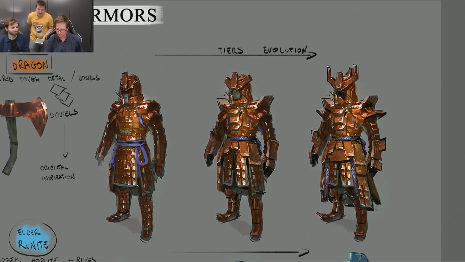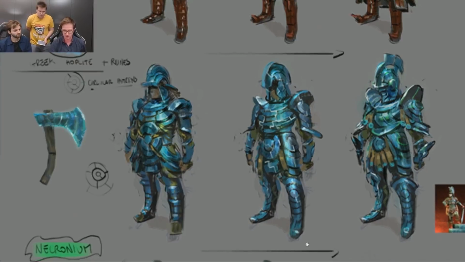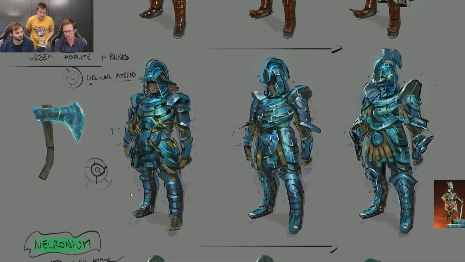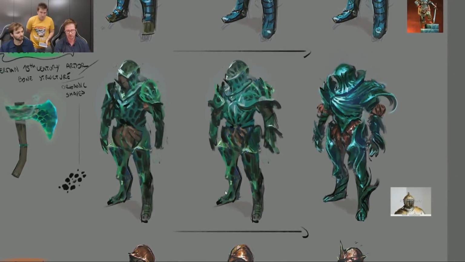They have a lovely finish on them. This is the effect we wanted to get, the metal luster in it. These are circular designs for the rune. This one was to get a dark magical vibe going in the Necronium, because it's getting metal and armor from the undead.